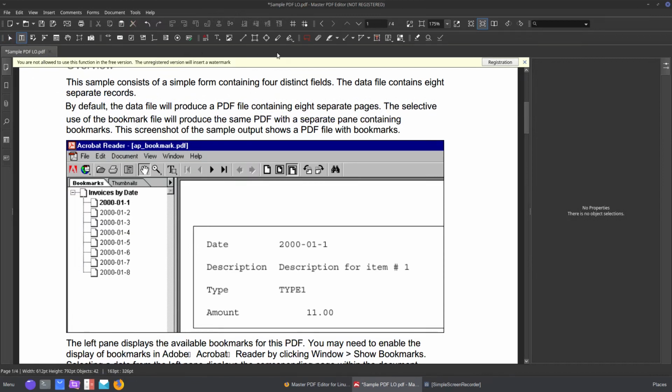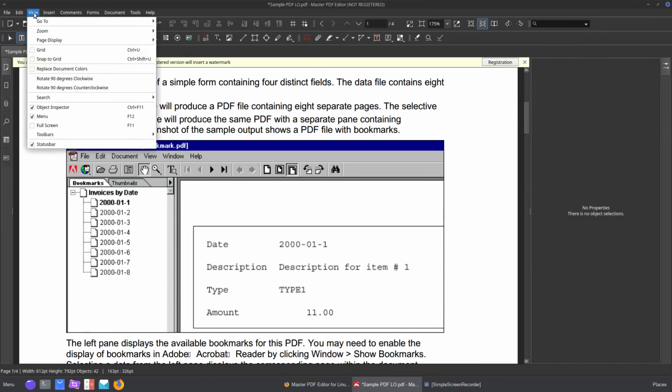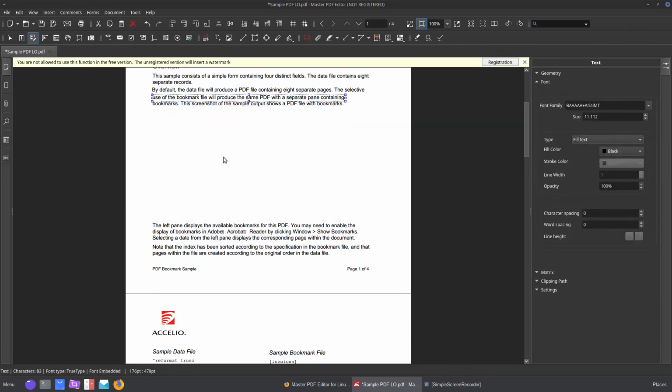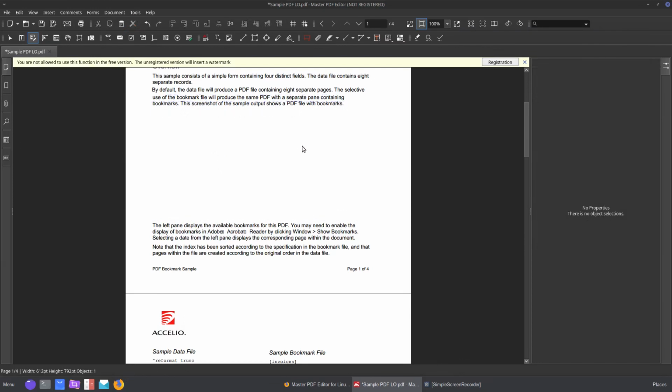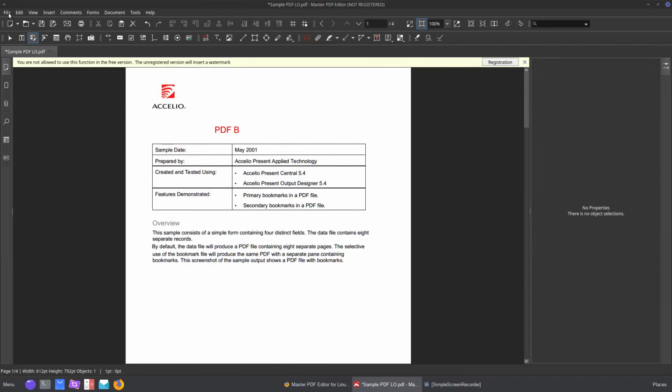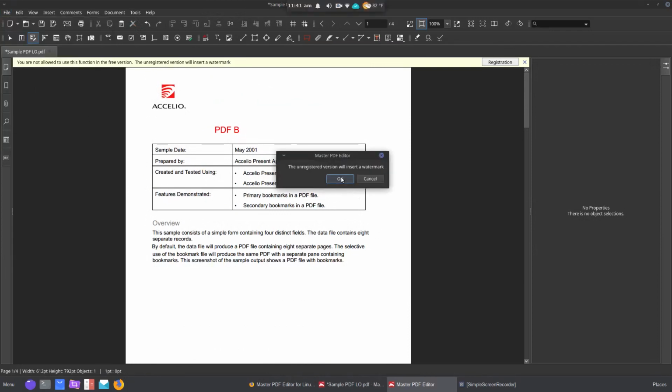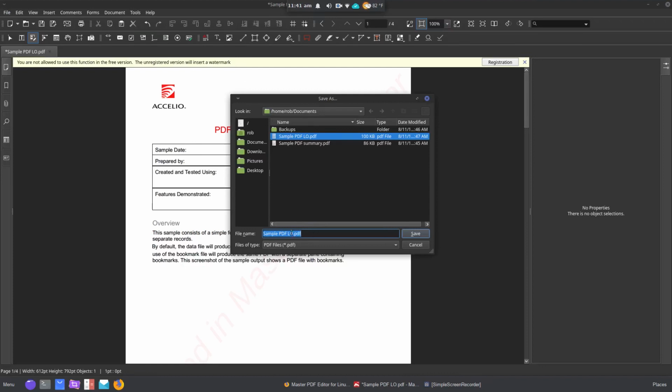And here, actually, let me zoom out a little, to actual size. Now, earlier, I selected the image. There we go. So if I wanted to cut that image, it is truly full-featured. And I think I saved one with watermark, but if not, let's just go ahead and save this, just in case. So save as, okay, it's telling me it's going to have a watermark, so we'll change that to WM, and I'll show you what it looks like.